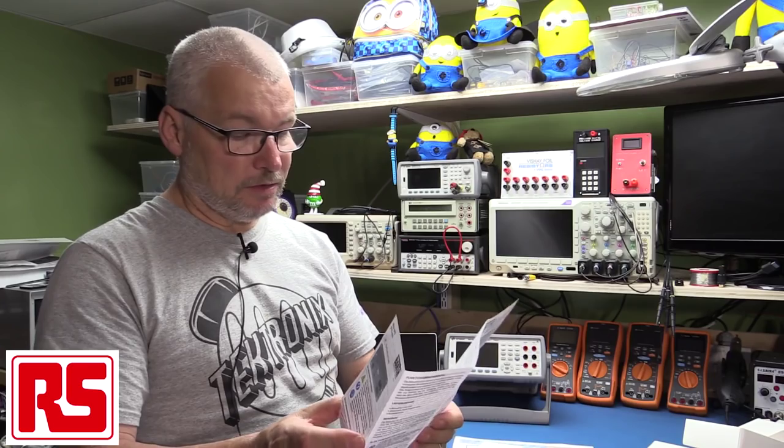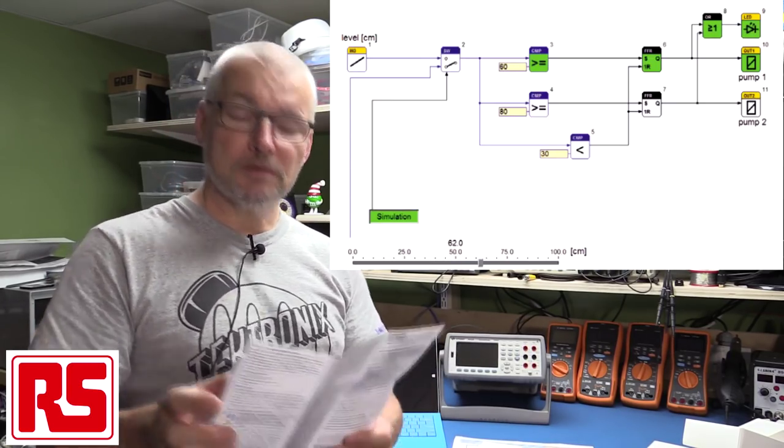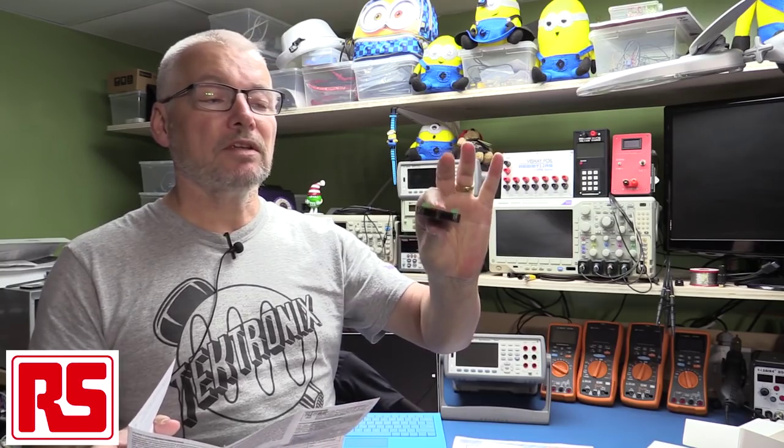It has intuitive graphical programming and we'll look at some of the programming capabilities as we go through. We'll try and set up a little circuit using temperature and light sensors. I've got a few different electronic sensors that RS Components sent me to evaluate. The housing is very flat — only 10 millimeters thick, not including connectors. We'll stick it on a current meter and see how much power it actually draws.